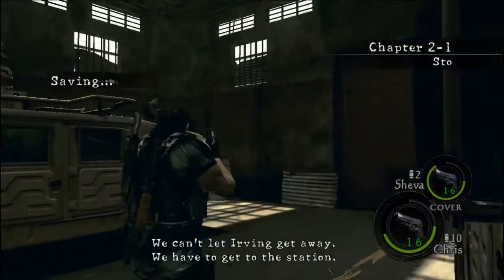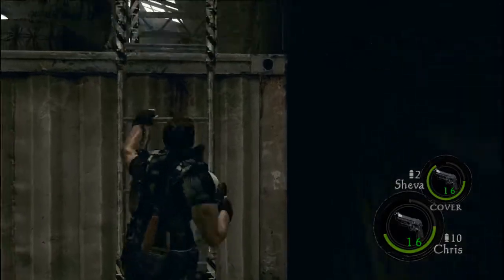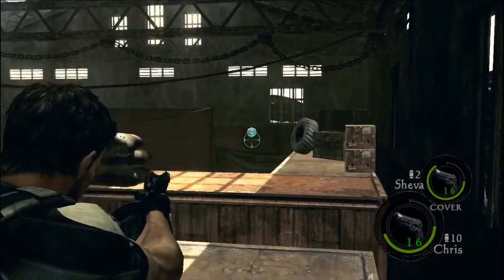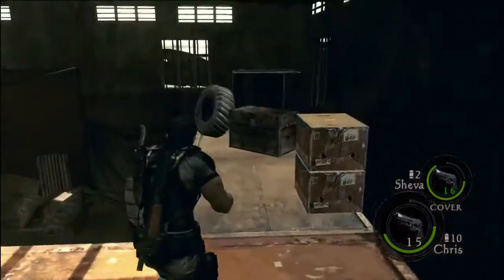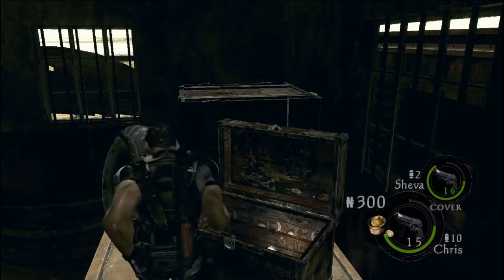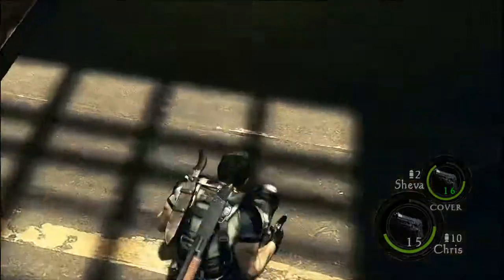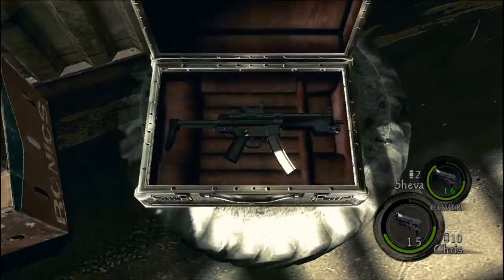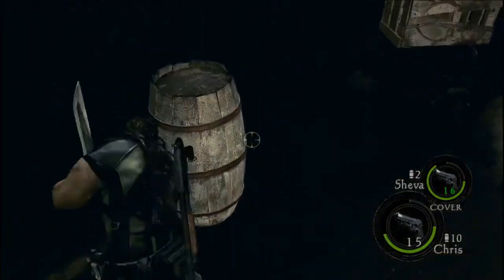So we are literally just going to go straight up here. I'll just grab you. Oh, I keep thinking it's face vitamin, but it's not. So grab the 100k gold that's up here. Go down here. Do not forget this either. There is an MP5 here. Easily grab that.